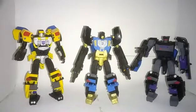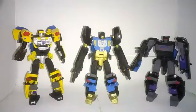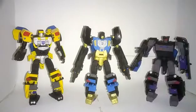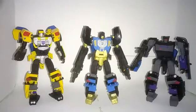and she's sporting the feminine waist extension. Also looks really nice. I love how those pan out. I love how those worked out really well. I also have the feminine waist extension on my Minerva, and I've got the male waist extension on Siren. Wow, I've got it on quite a few of them.